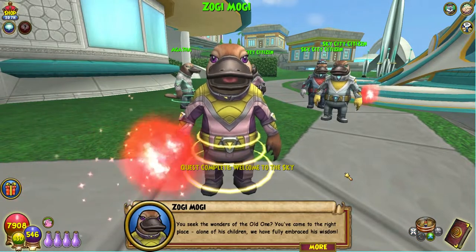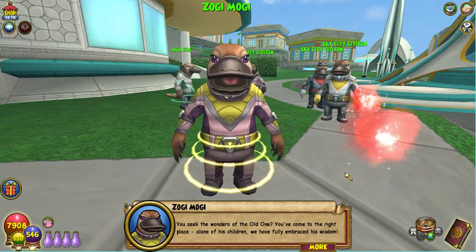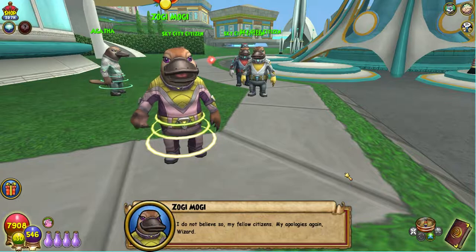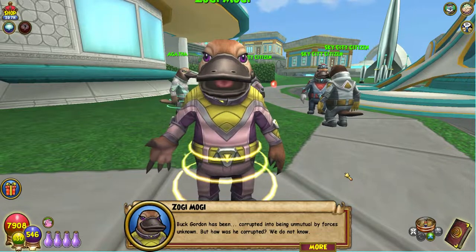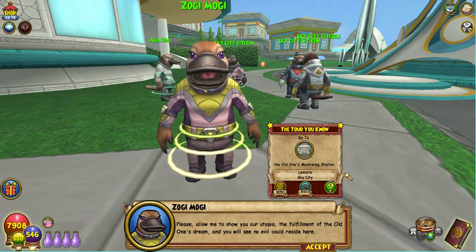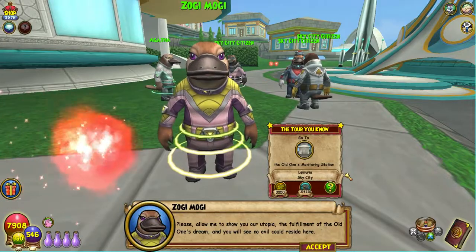You seek the wonders of the Old One. You've come to the right place. Alone of his children, we have fully embraced his wisdom. But they're an alien from the corrupt world below. They clearly stole Duck Savage's autogyro. They must have corrupted Buck. I do not believe so, my fellow citizens. My apologies again, wizard. Buck Gordon has been corrupted into being unmutual by forces unknown. But how was he corrupted? We do not know. Please allow me to show you our utopia, the fulfillment of the Old One's dream. And you will see no evil could reside here.